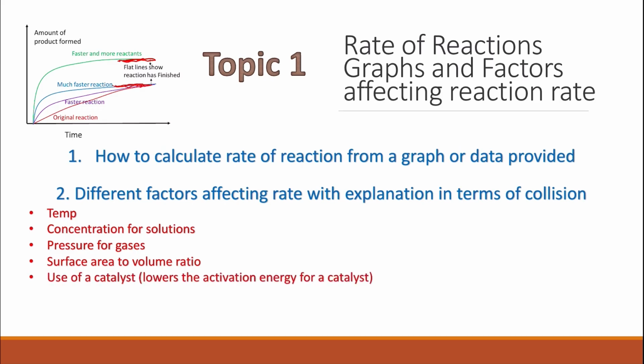It's become very common lately that they ask you about the use of the catalyst. How does the catalyst work? Remember that the catalyst increases the rate of the reaction by providing an alternative pathway in the reaction that has a lower activation energy. So you end up with more successful collisions. It doesn't increase the frequency of the collisions itself, but it increases the rate of the successful collisions because of the lowering of the activation energy. Remember as well that the catalyst does not change at the end of the reaction.